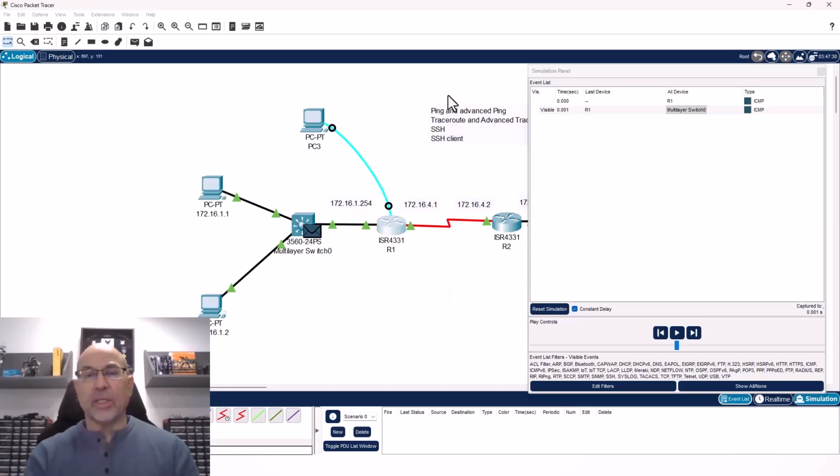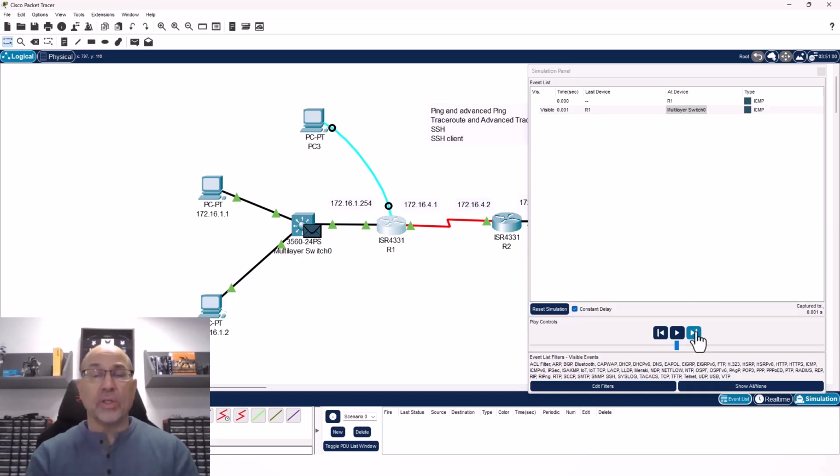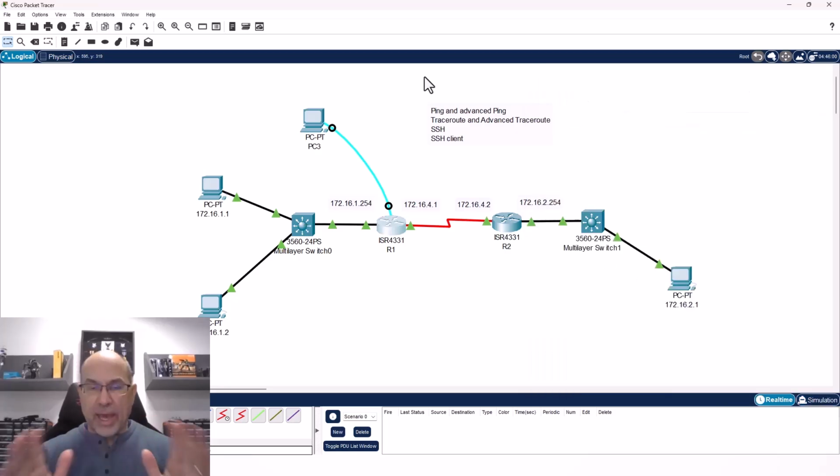And what this does is allows us, if we were testing the connectivity between routers or testing interfaces or networks, right, this will enable us to test whether or not my routes are all set up. That is what we mean by advanced or extended ping.